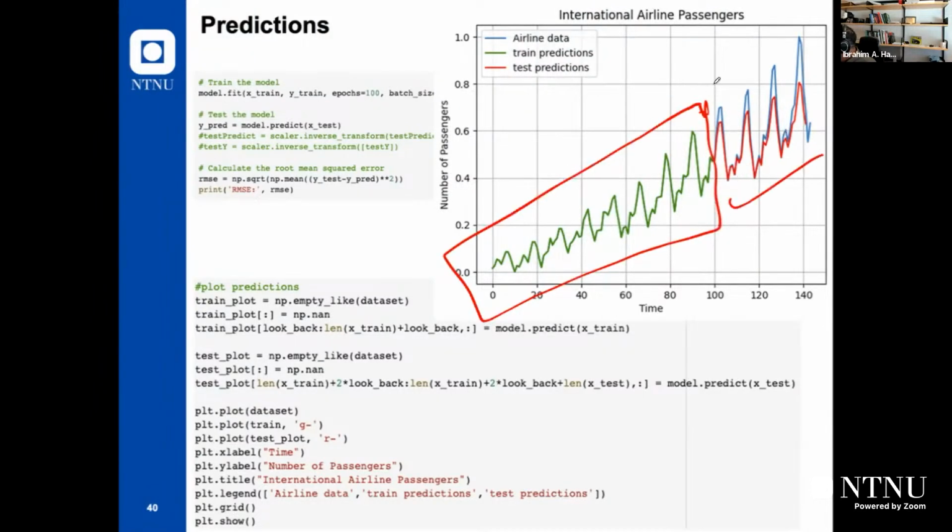But for the test part, you can see that there is some difference between the actual value and the predicted value, and this is okay because we should expect that the error in the test set will be much higher. You can look into this blue and red. The blue is the true value, and the red is the predicted value, and we have the same seasonal effect at least. We have some errors. I trained this model for 100 epochs. Maybe if you train the model for a longer time, you will get much better accuracy.